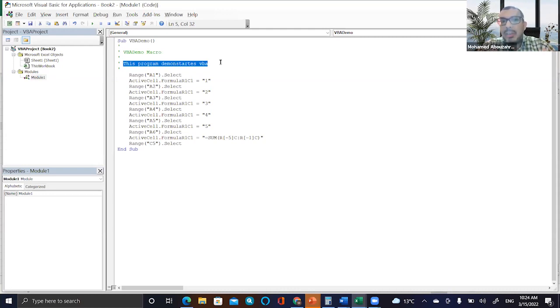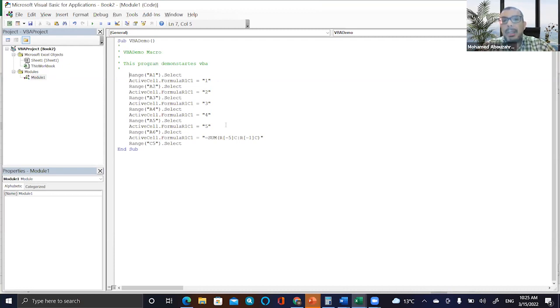And this is not part of the code. This is something to explain the code. So when you are writing your own code, make sure there is no single quotation before your code. If there is a single quotation before anything, then it is a comment. It is not part of the code. If you want to write code, make sure that there is no single quotation before it. Again, a comment's purpose is to help others or yourself understand what's going on inside your program.